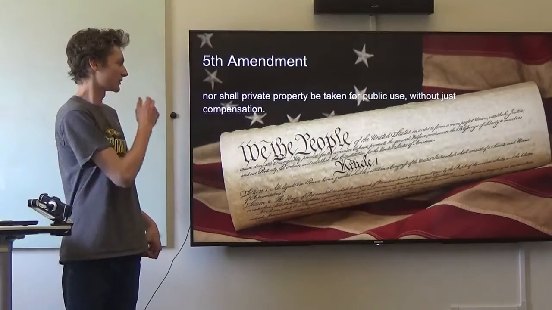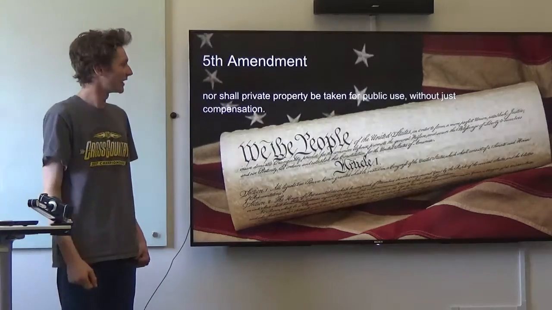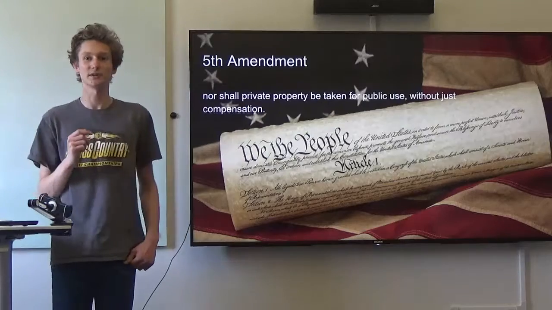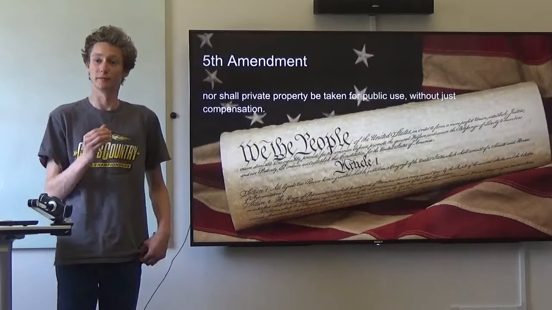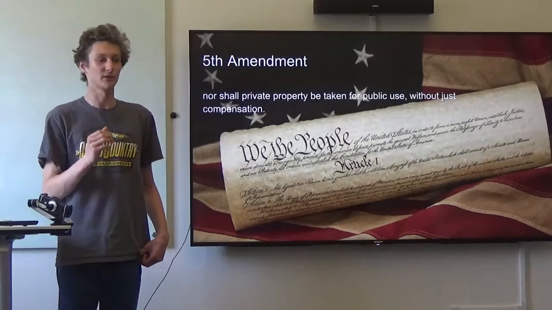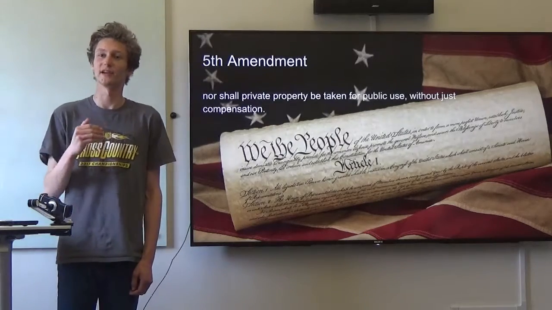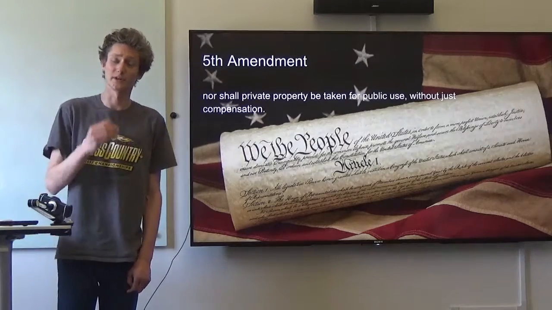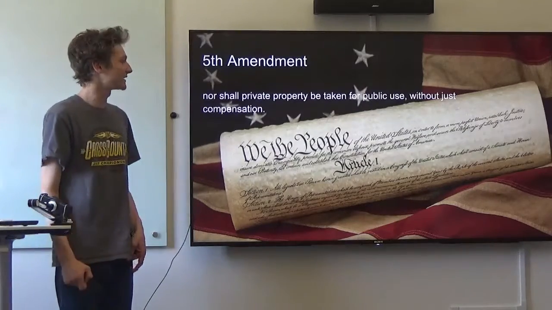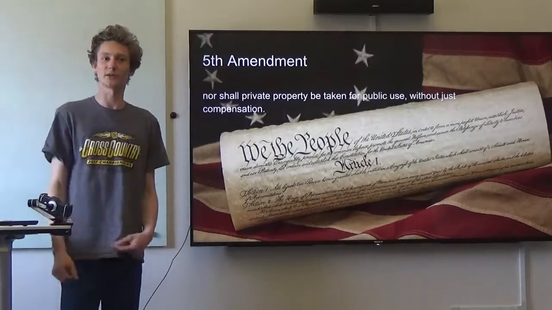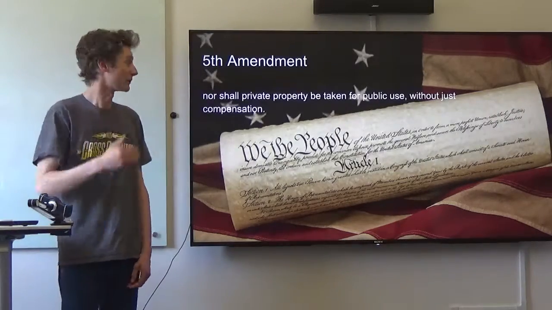So you can say that there are two requirements to using eminent domain as outlined by the Fifth Amendment. One, there must be just compensation. So the government has to pay people back equivalent to the value of the land that they took. And this is usually determined by property value, in a similar way that we would evaluate properties to find property taxes. And the other requirement is that it must be for public use. So, a congressman can't just say, I want your land, I'm going to take it and build my house there. It has to be for the use of the public.